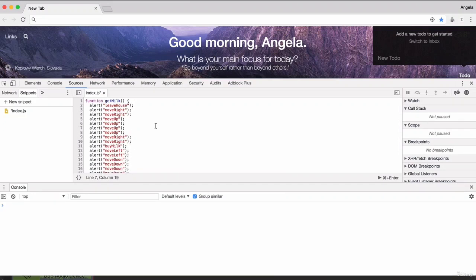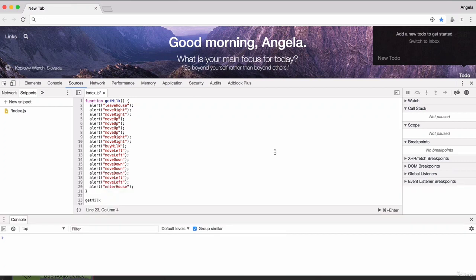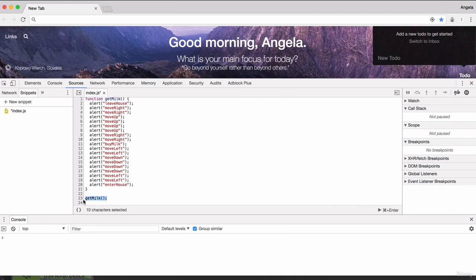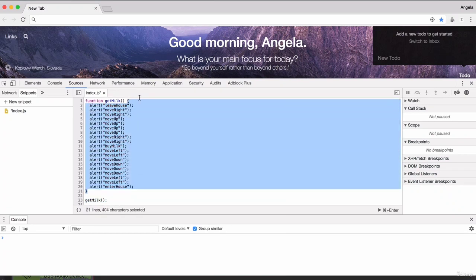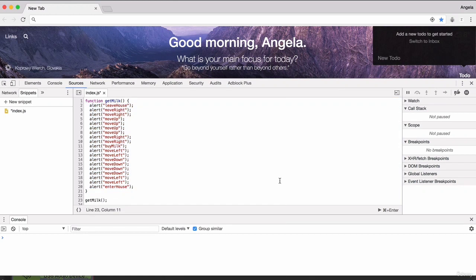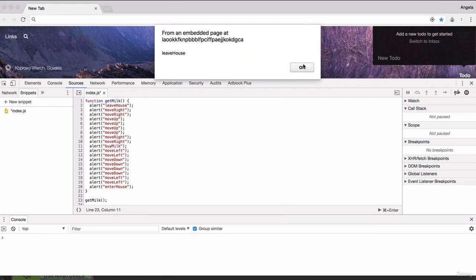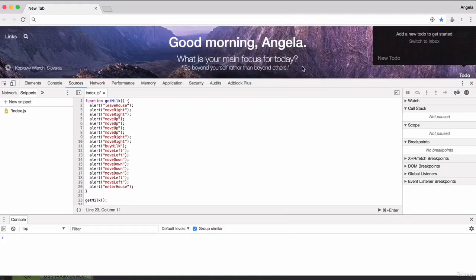Now let's go ahead and run this code. In order to execute everything that's inside this function getMilk, all I have to do is write getMilk, some empty parentheses, and finally a semicolon. Now you'll notice I'm not writing the function keyword. I don't have any curly brackets, because this is the part where I'm telling the computer to find a function called getMilk and run all of the instructions that are contained inside it. So now if I hit run, you can see that it's going to execute all of these alerts.